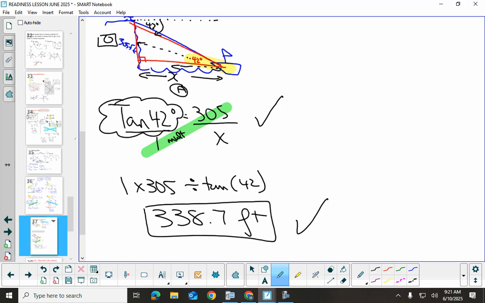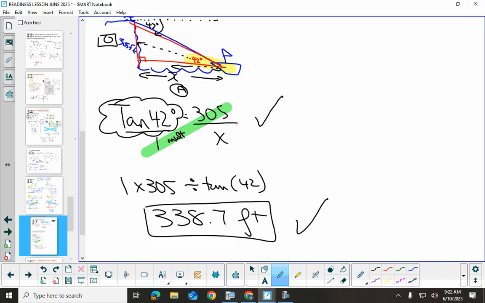Okay, we have one day left, tomorrow. What I'm going to do with you tomorrow, because trig is in all 3 grade 11 courses for math, is introduce you to what happens if you don't have a right angle. If you end up with a triangle that doesn't have a 90-degree corner, you cannot use SOHCAHTOA. You cannot. It's not like, well, I'll just use it and close enough is good enough. No, no, no. You cannot use that. So in grade 11, you learn 2 new trig formulas. We're going to do one of them. We're not going to do both. We're just going to do the first one.